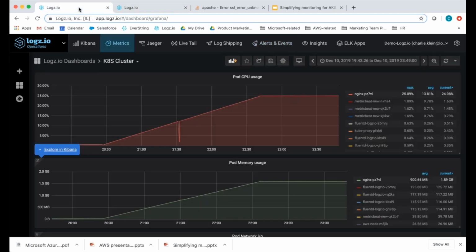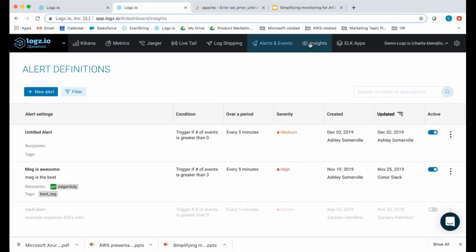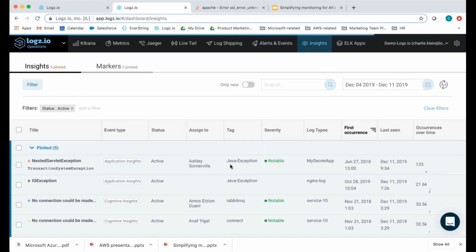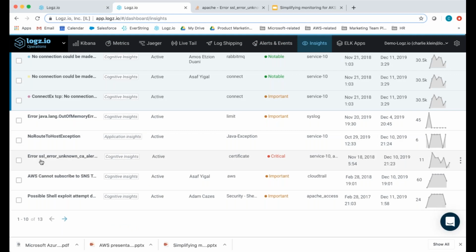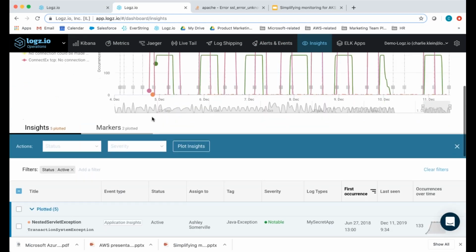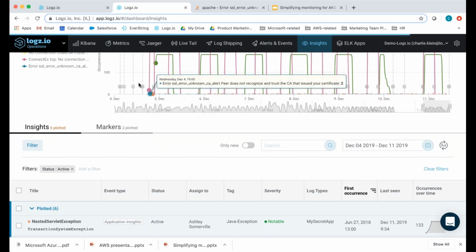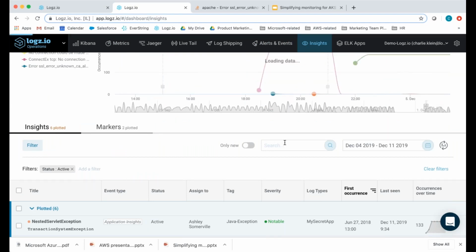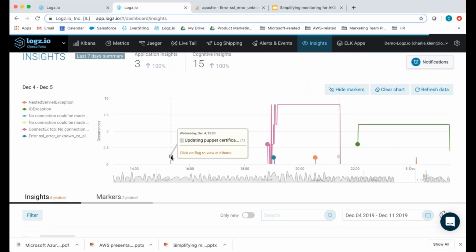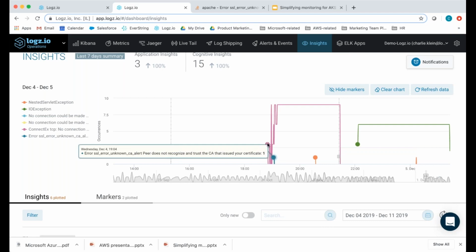And then just like we did before, we can correlate that SSL error on our insights tab in the exact same way we did before. So I'm just going to plot it real quick. And again, we can see that SSL error pops up right here. We can say, oh, it's this updating Puppet certificate deployment that led to this SSL error, to again close the loop with developers. So those are the two ways that we can identify issues in the AKS environment, troubleshoot and investigate them, and correlate them with specific deployments so engineers know where to go for the origin of the issue.